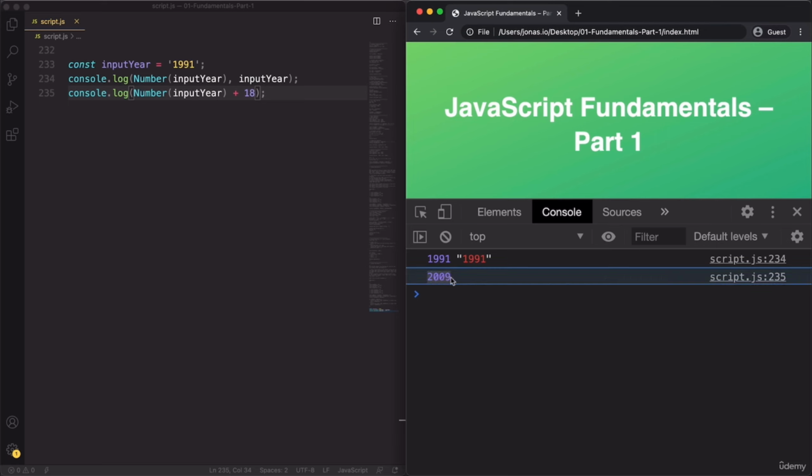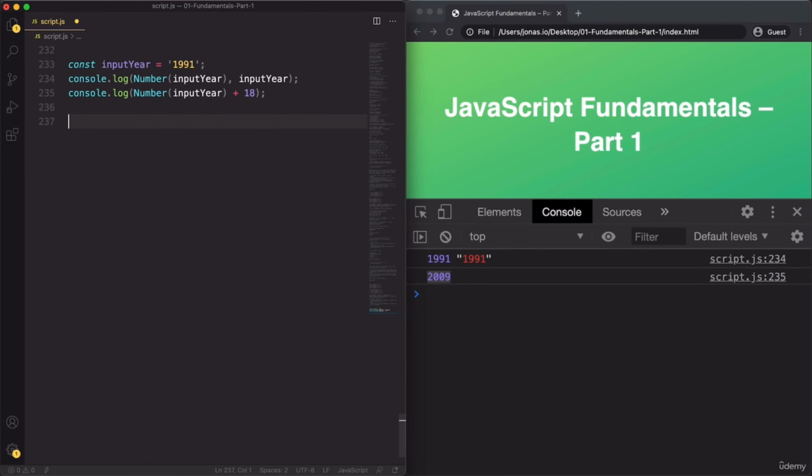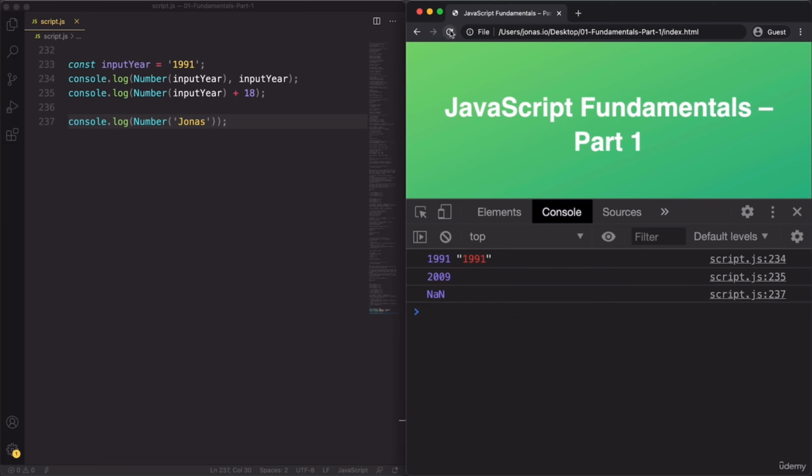And indeed, that's right. But now, what if we're trying to convert something to a number that is impossible to convert? Let's try that with a string that doesn't really contain a number. So let's try to console log converting to a number the string Jonas. JavaScript will look at the string, will try to convert it to a number, but it won't really work. So what do we get instead? We get this NaN, which stands for not a number. JavaScript gives us this not a number value whenever an operation that involves numbers fails to produce a new number. So basically, not a number actually means invalid number. It's not really not a number. And let me actually prove that to you.